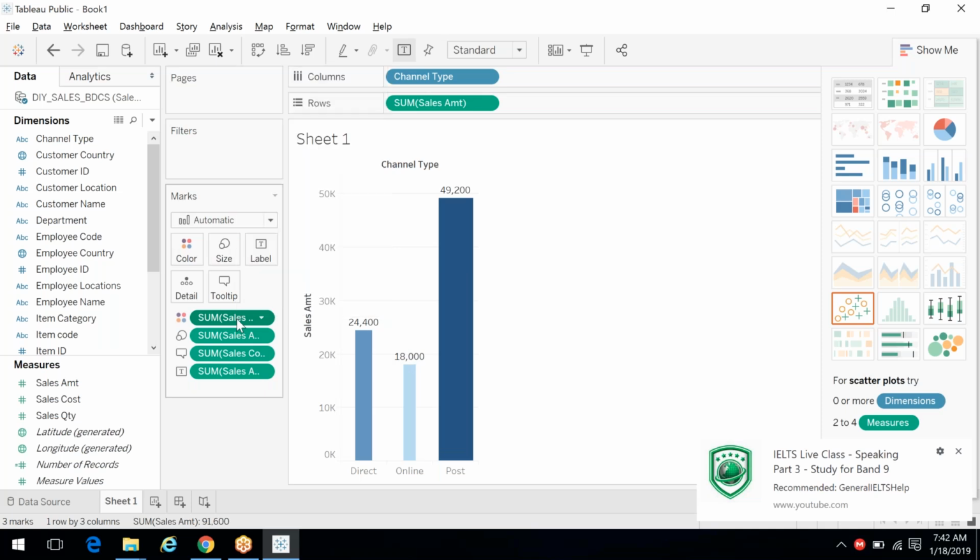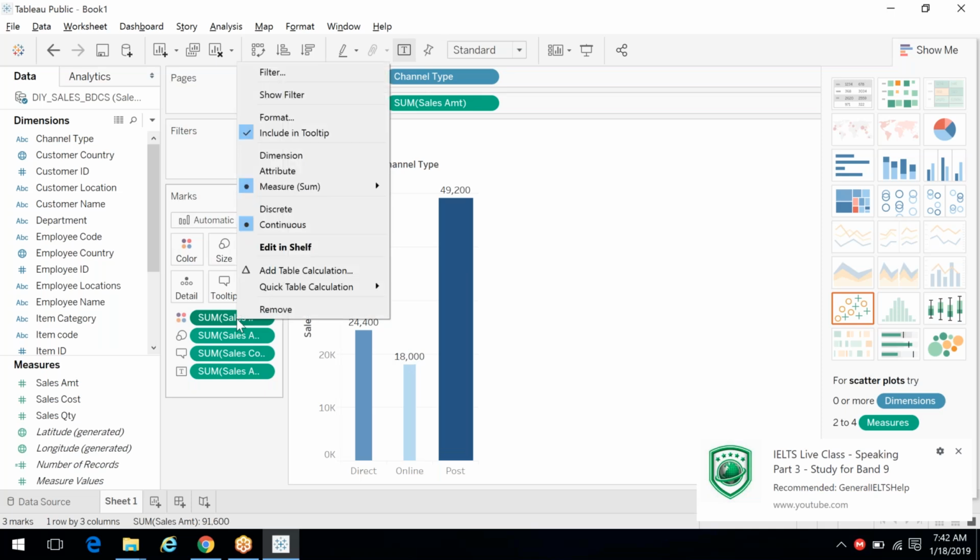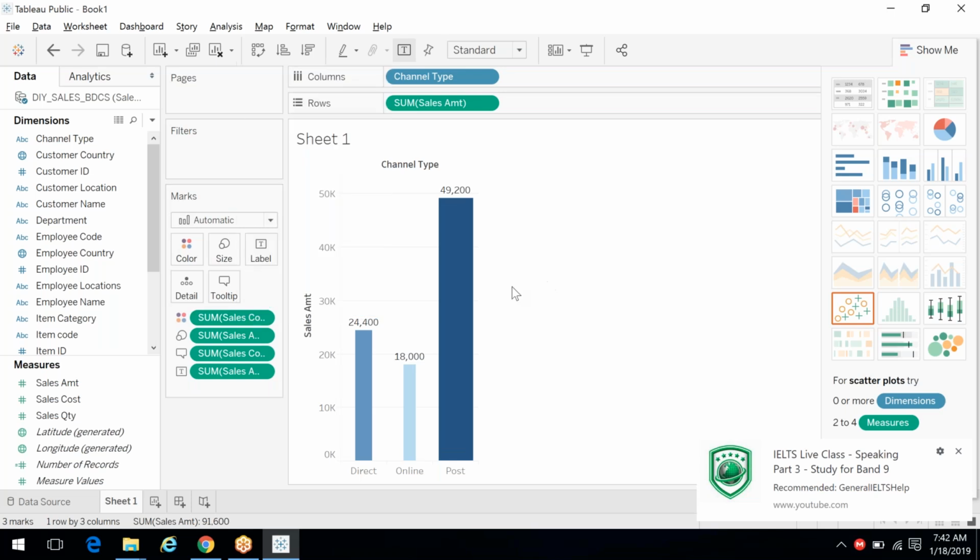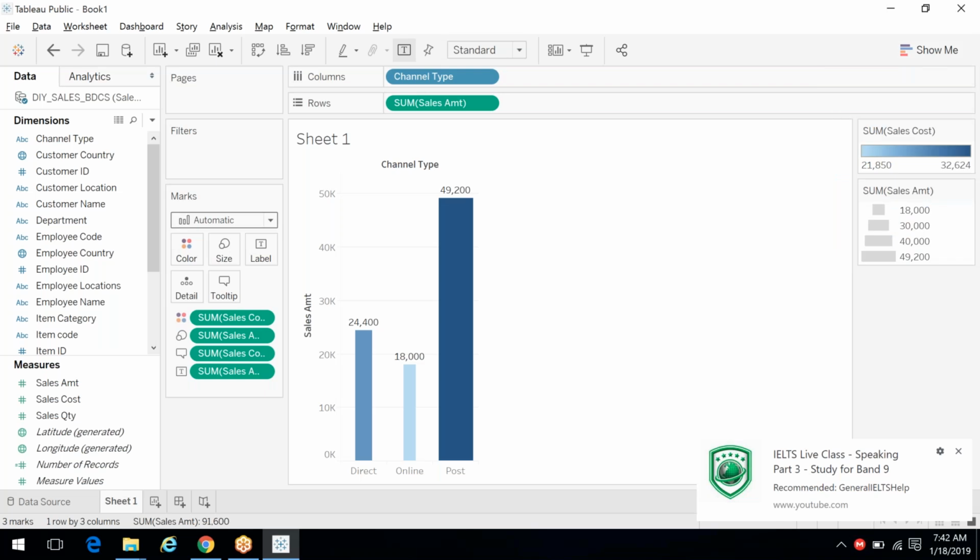You right click it and then... Not here, not here. What you do is click on that Show Me. That's why you're not able to see. On the right hand side, you have Show Me at the top. Click on that. You see sales cost below that legend on the color. So take the mouse over that color. There will be an arrow on the right hand side. Not here, on the color, on that legend, top. No, the top one above. Yeah, correct, that one.